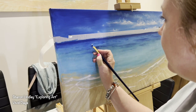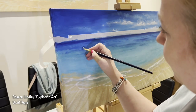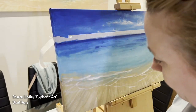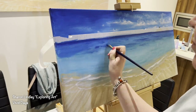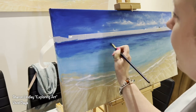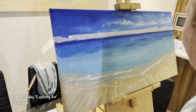I have to wet my brush soon just to help that paint flow. It's hard to talk out loud about what I'm doing at the minute because I'm just focusing, circling my brush, putting it in there. I'm going to add a little bit of water to my brush now, tiny little bit, just to try and blend some of this through. And also force the paint in some holes. I've been quite purposeful this time with it.